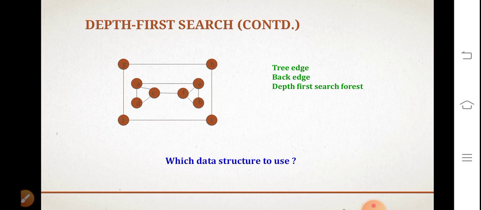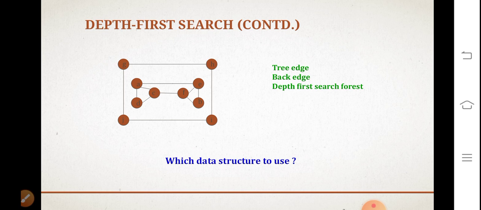Then here we have an example. Before going to this example, I would like to mention some more points about depth first search. It is convenient to use a stack to trace the operation of depth first search. We push a vertex onto the stack when the vertex is reached for the first time, that is, the visit of the vertex starts, and we pop a vertex off the stack when it becomes a dead end, that is, the visit of the vertex ends. It is also very useful to accompany a depth first search traversal by constructing the so-called depth first search forest.